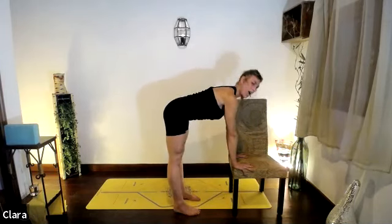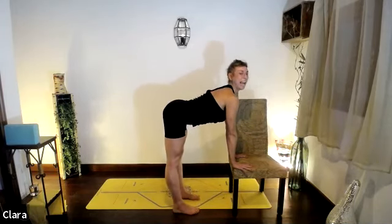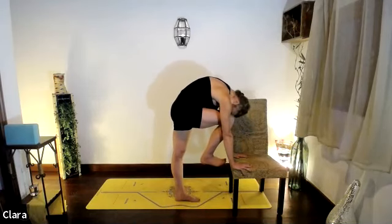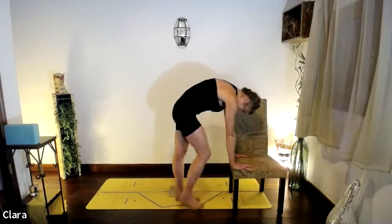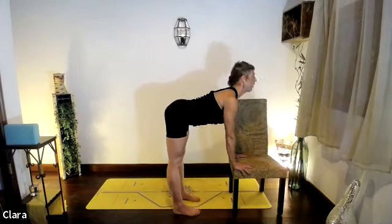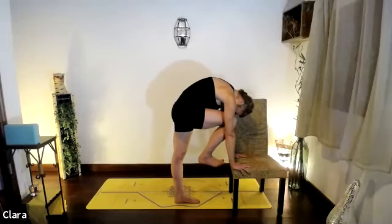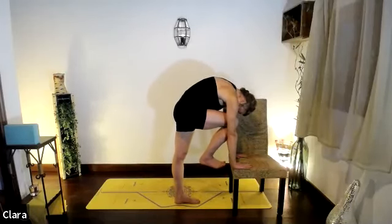And then breathe in, look up. Lovely. Exhale, roll the spine. Squeeze your inner thigh still, forehead to knee. And then inhale, open the chest. One more, but keep it up this time. Exhale, keep it up. 8 seconds, forehead to knee. 7, 6, 5, 4, 3, 2.